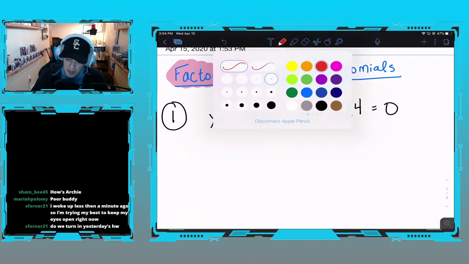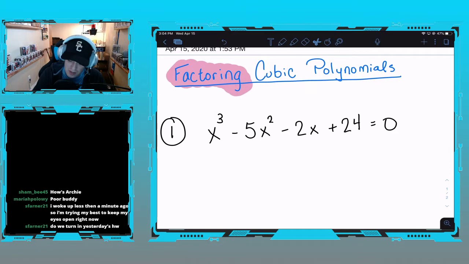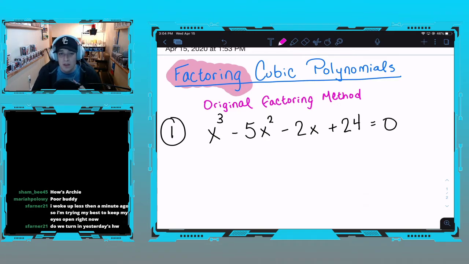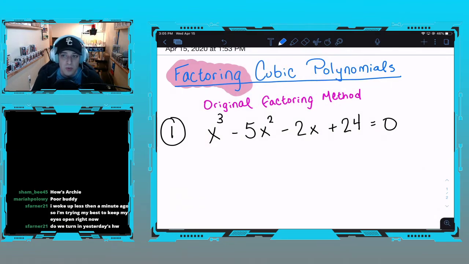So I'm going to go through the old way. Everything I just wrote down here is the original factoring method that we've done. Now this method works a lot, but it doesn't work all the time. In the original factoring method, we said we were going to split this up into groups. So we put the first 2 terms into bubbles, and then we put the second 2 terms into bubbles, and then we were just going to factor it down.